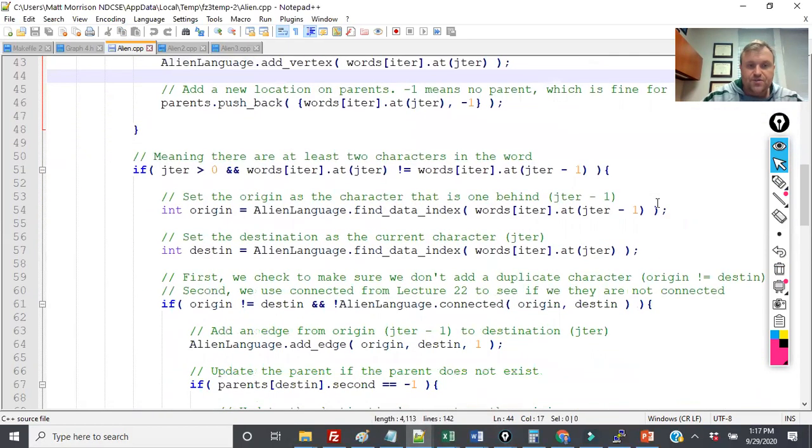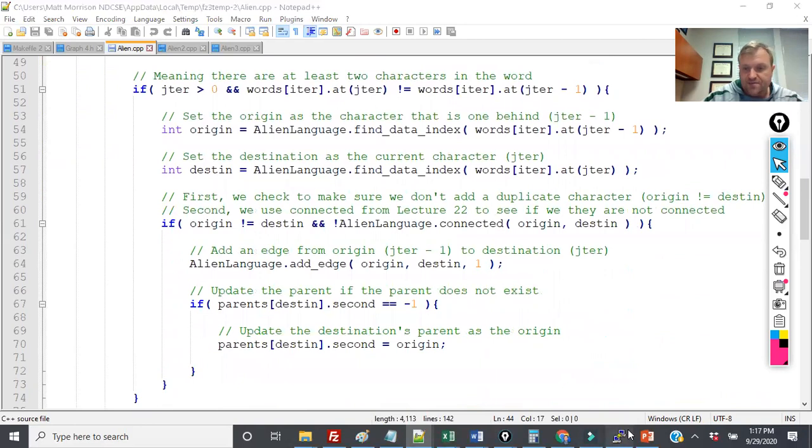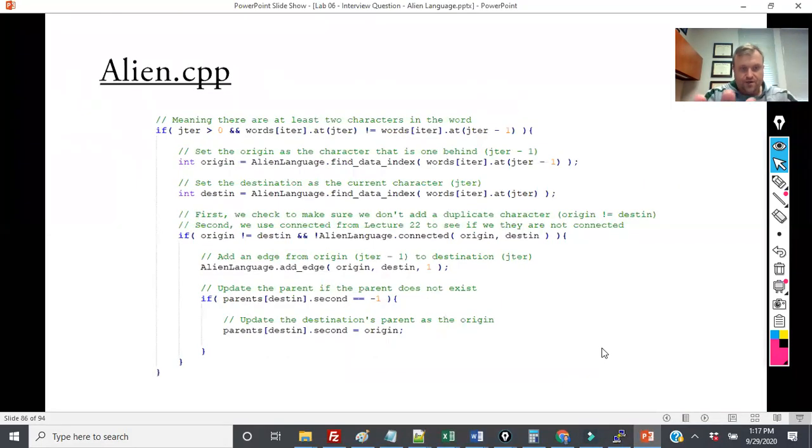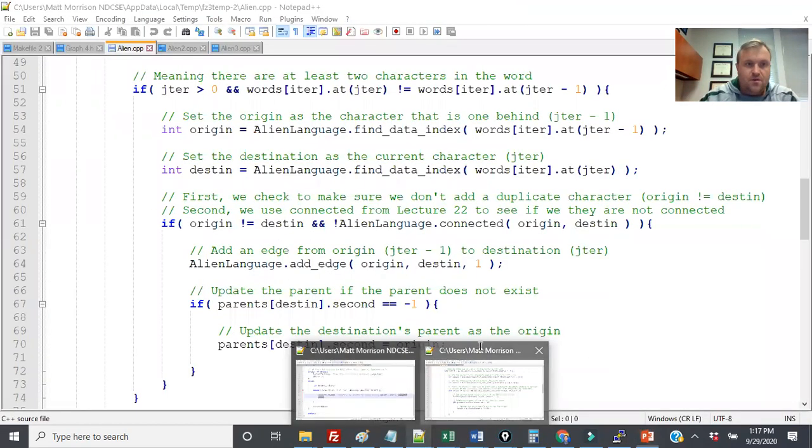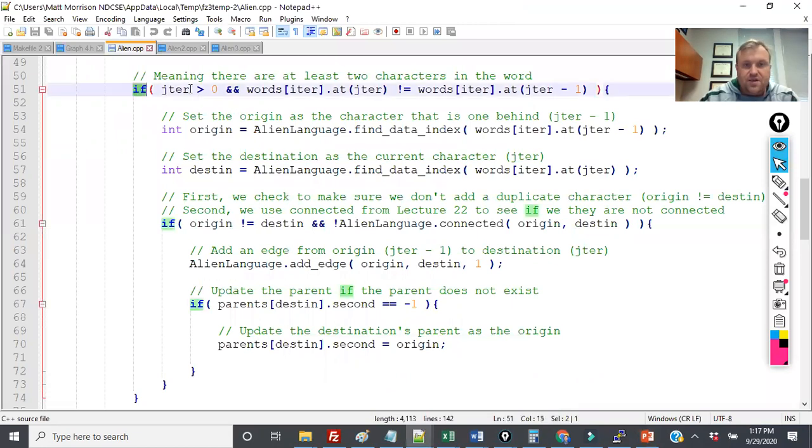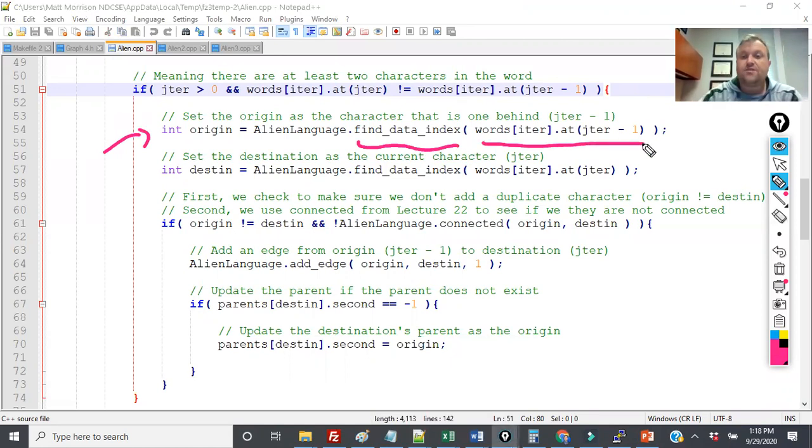So now let's go down to the first of the two if statements. That's here in the slide. If you want to go through this, that has all the descriptions of what I'm about to talk about as well. So this is the condition where there's at least 2 characters. If there are at least 2 characters, now we can start seeing if we want to put edges between them. So first I get the origin. And remember, I have that method that I just presented, find data index. And so I get the character that's one behind.